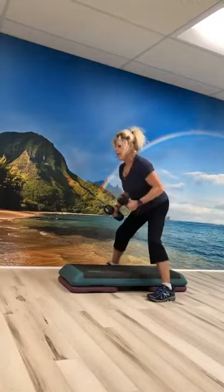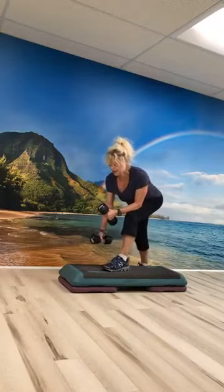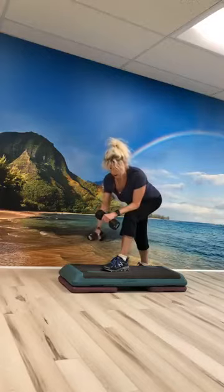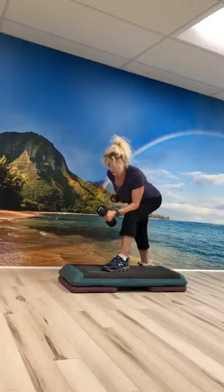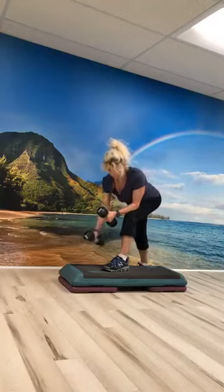Okay, straighten up. Now put the other foot forward. Hinge over. Straight arm down, let's row. Eight, seven, pull up six. Four to go. Three, two, good. Ready, set, let's pulse it up there.